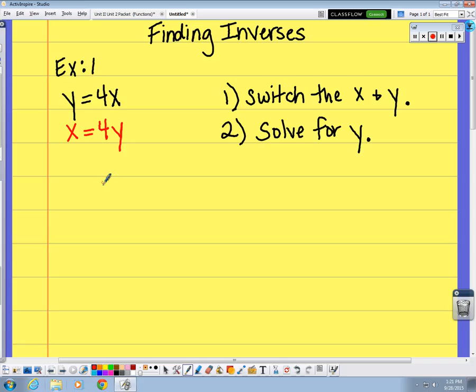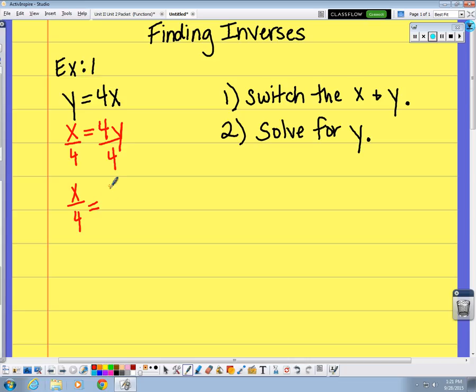Because if you're supposed to solve for a letter, you're going to isolate the letter, which means get it by itself. Well, in this case, for the y to be by itself, the 4 has to go away. And how can we make that 4 go away? Divided by 4. And the reason it's divided by 4 is because up here it's being multiplied by 4. See, this is 4y, which means 4 times y. To undo 4 times y, you divide by 4. Now, we also have to divide by 4 over here, because whatever you do to one side, you have to do to the other. So now the left side is x divided by 4.